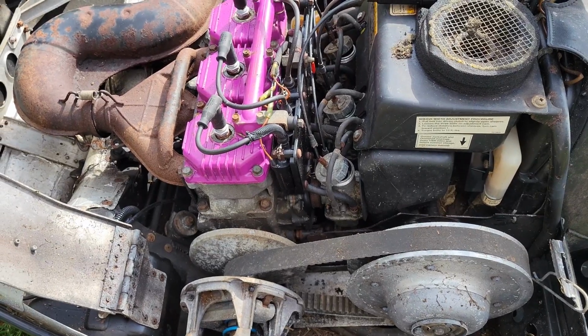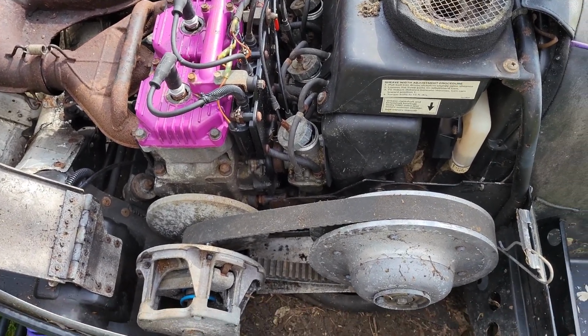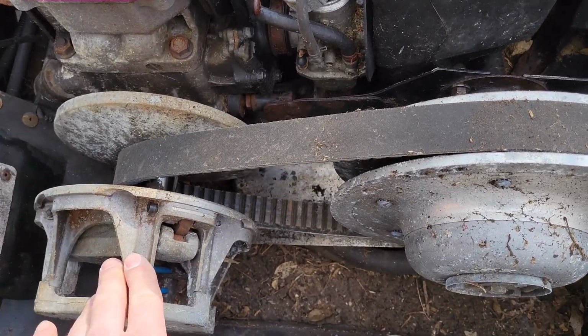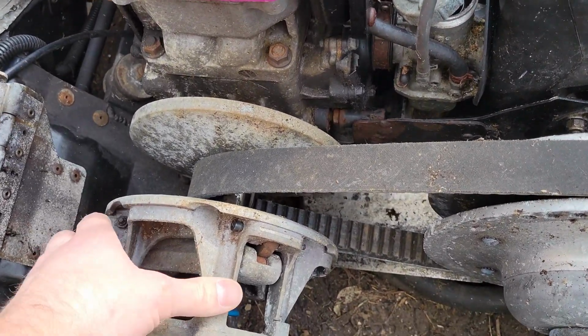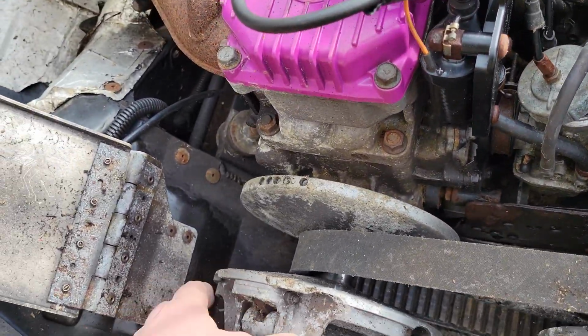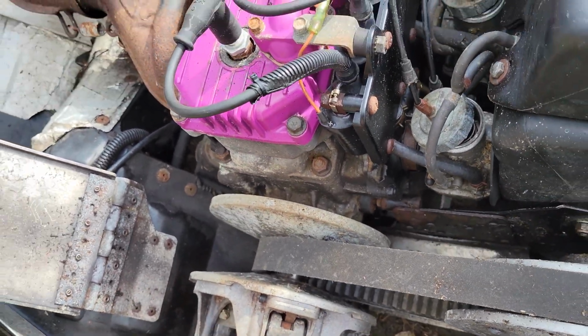All right guys, just before I went to pull out the carbs, I wanted to do a little more checking to see what I could learn about this thing, and I realized it's got almost like a pulley system, like a go-kart or something. This obviously goes directly to the crank, you can tell, and I can actually spin that by hand. So I'm wondering if it's just our pull start that's locked up a little bit, because technically I shouldn't be able to do this by hand if the motor's locked up.